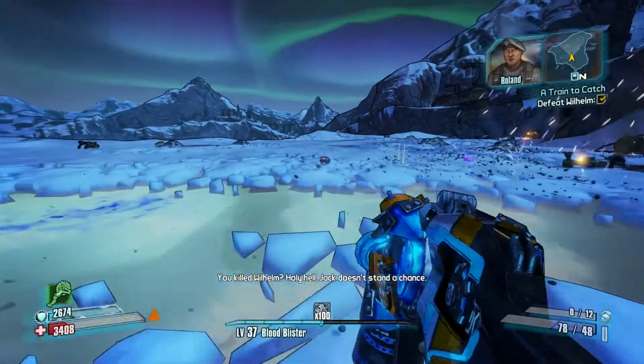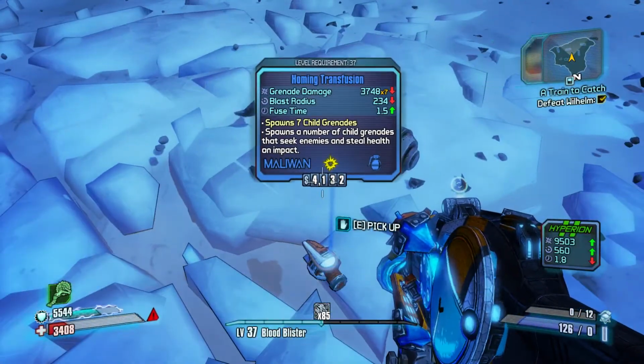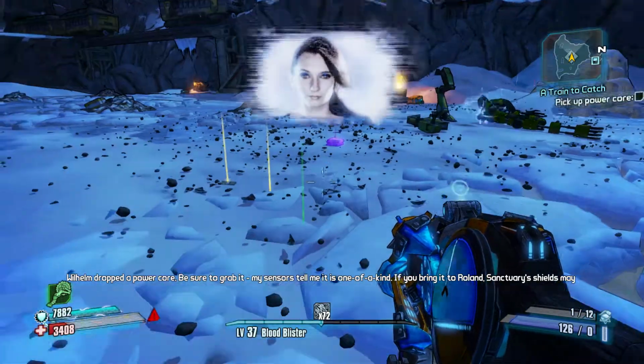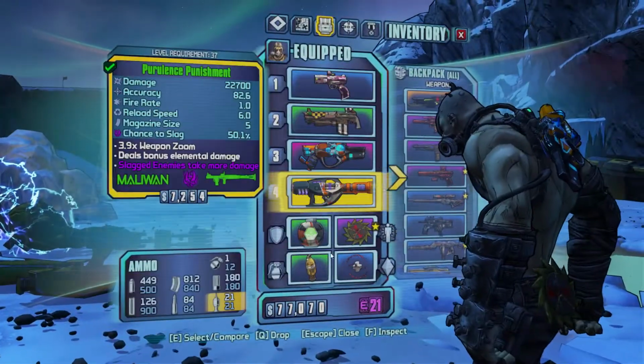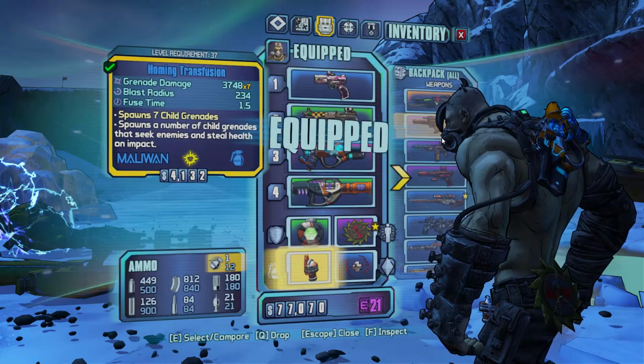Gotcha. Wilhelm. Holy hell. Jack doesn't stand a chance. Wilhelm dropped a power core. Be sure to grab it. Oh, that's better than what I had because I had a level 30 grenade before, so that wasn't doing anything. Level 34, a green grenade. There we go. That'll work.